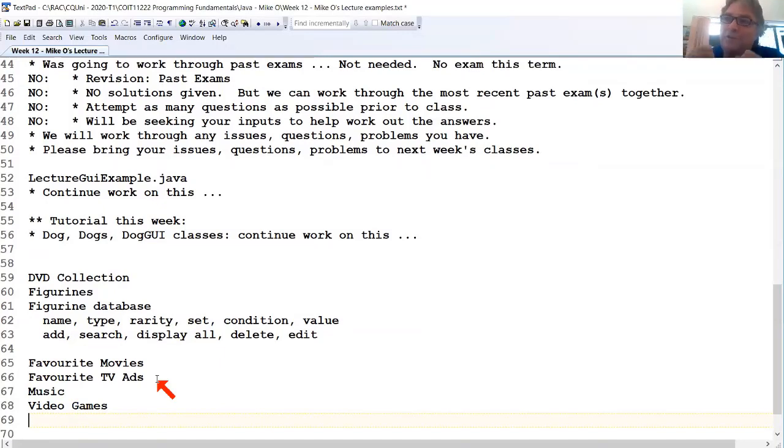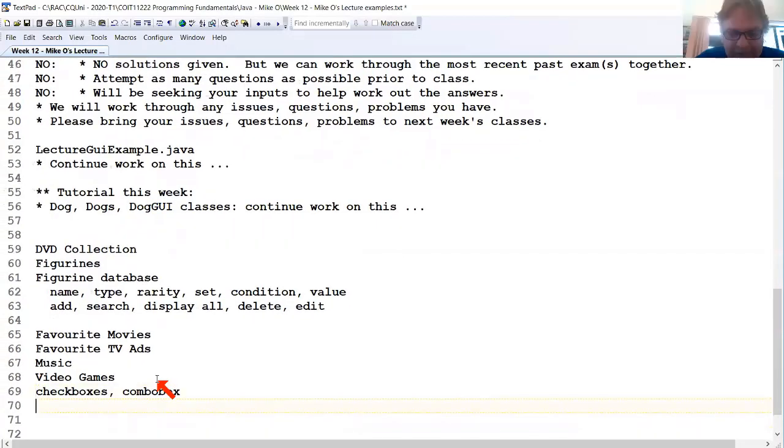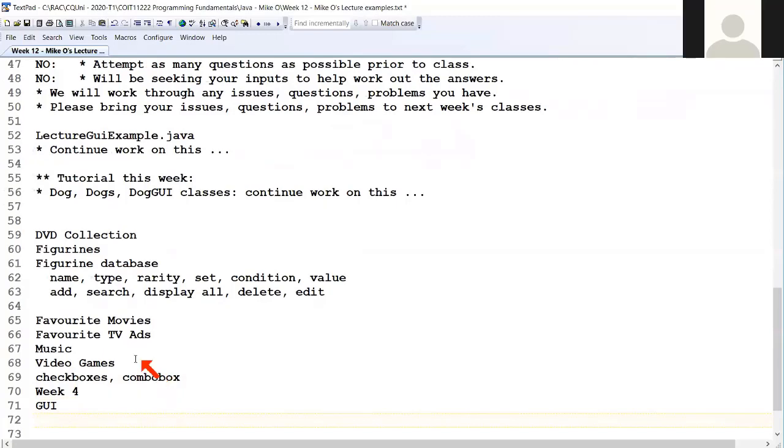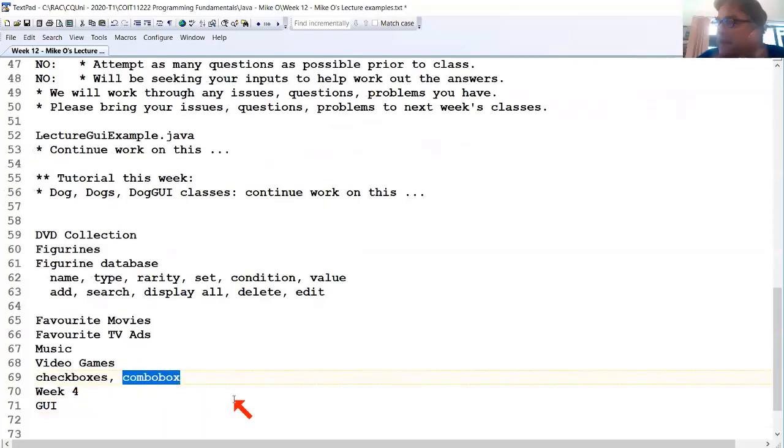Try and come up with something a bit different to what we've done already. So maybe have some check boxes, maybe a combo box. If you could do that, something a bit different to what we've done already, that would be awesome. Because the basic question is week 4 standard. If you do a GUI, there are bonus marks. And if you do a bit extra, like check boxes or combo boxes, stuff that we haven't really done in an assignment yet, that helps you get the bonus marks.